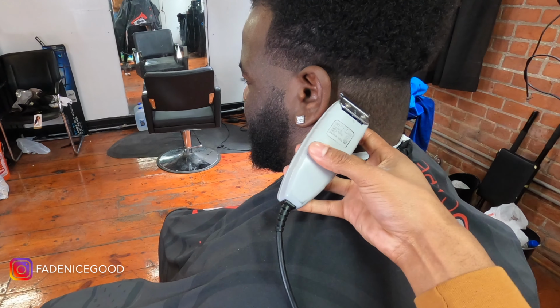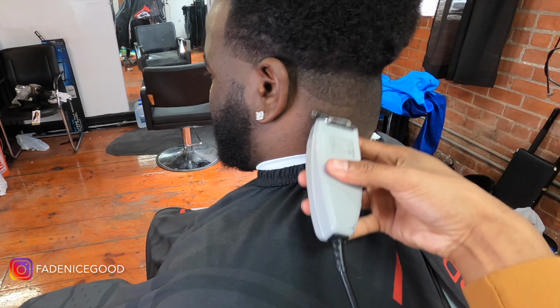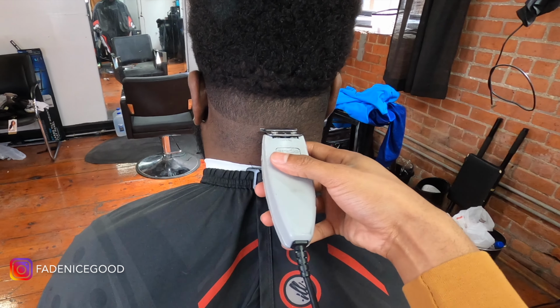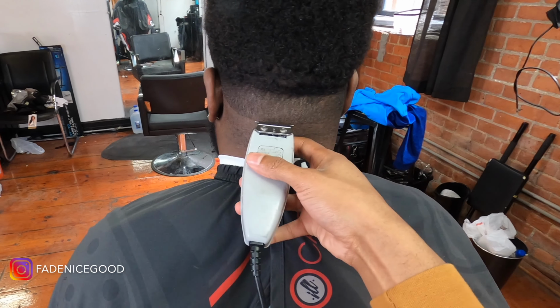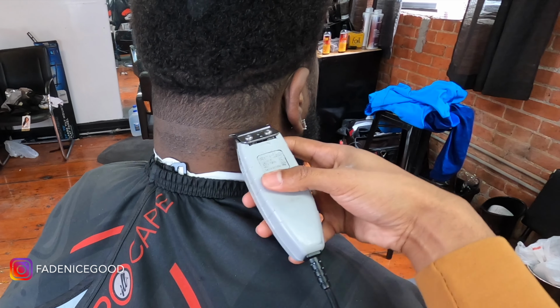Yeah, man, we're getting right into it. You see, I start the first guideline on the side like I'm doing a taper, as you can see, and then I connect it in the back so that fade can go all the way around and do the same thing on the other side. So, yeah, man, like I said, I'll be jumping in, commenting as need be.